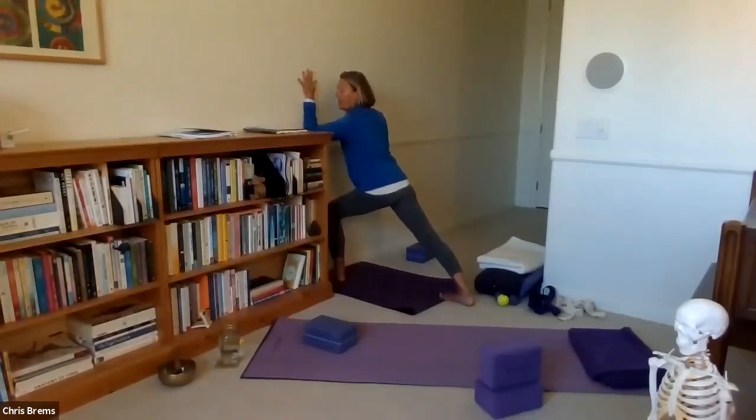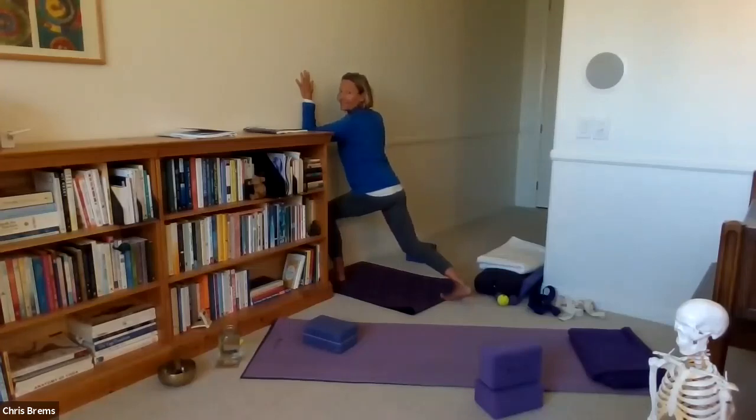Notice whether the heel popped up off the ground. Notice if you have side-to-side differences. I am way tighter in my right leg, I'm noticing right now, than in my left. And then bend the right knee, and notice how this changes the stretch in the back of the right leg.